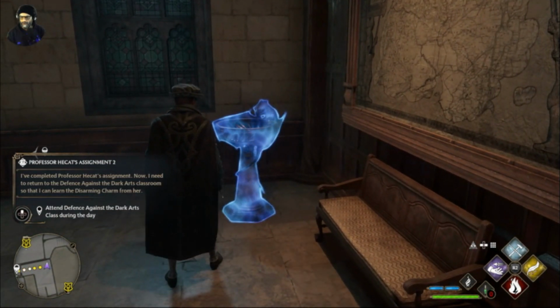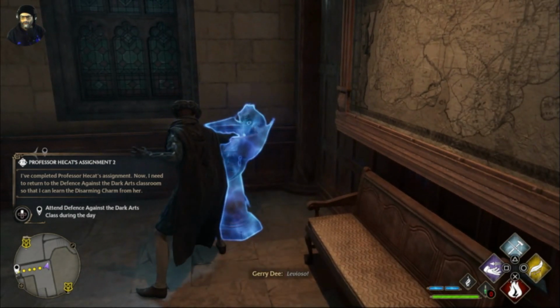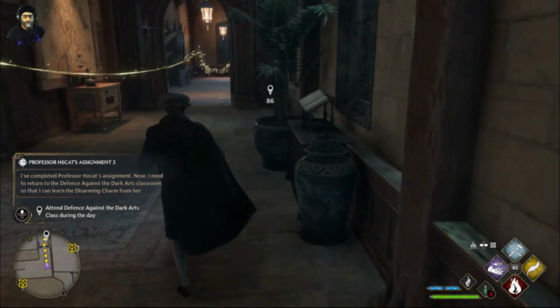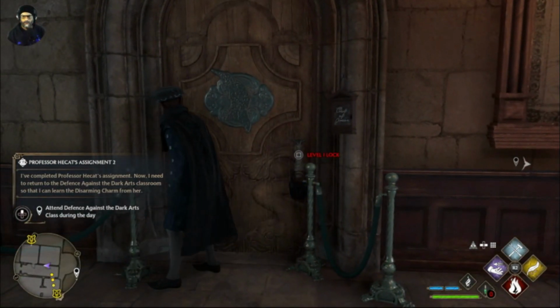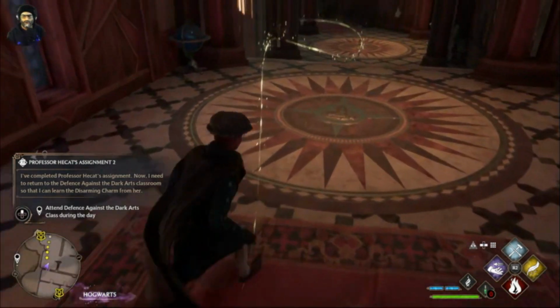Revelio. I don't know what to do with this, man. Levioso. Reparo. I don't know. Move it. I wonder when we start unlocking doors.